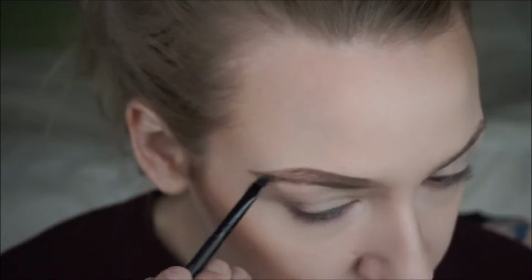Should I use thick or thinner brows today? I think... Fuck it, I'll just do thick brows.